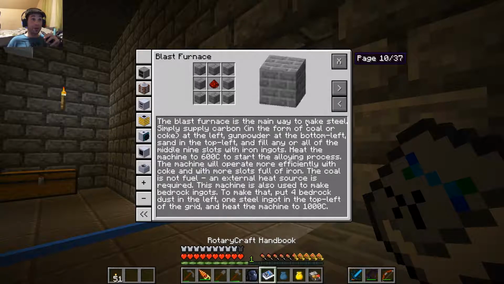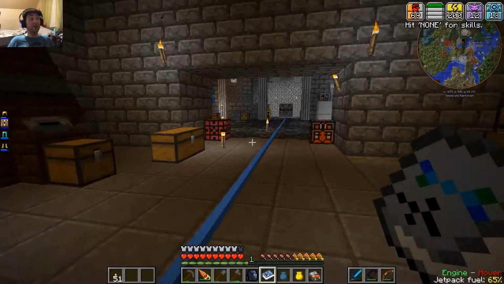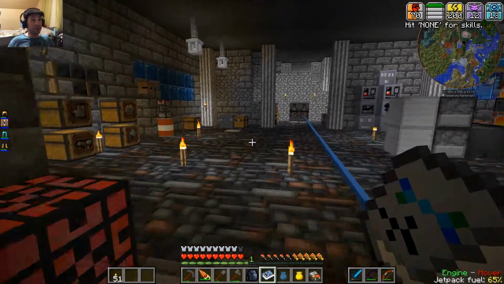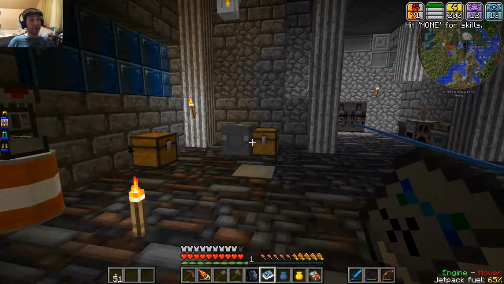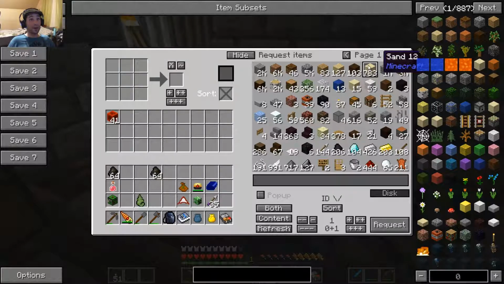Okay, so simply supply carbon at the left, gunpowder at the bottom left, and sand in the top left. So we need sand, and then you fill in the rest with iron ingots. So all right, we can test it with charcoal too. So the missing ingredient here is sand. I don't know why sand is involved, but it is. So just give me some sand. Give me a stack of sand, please.